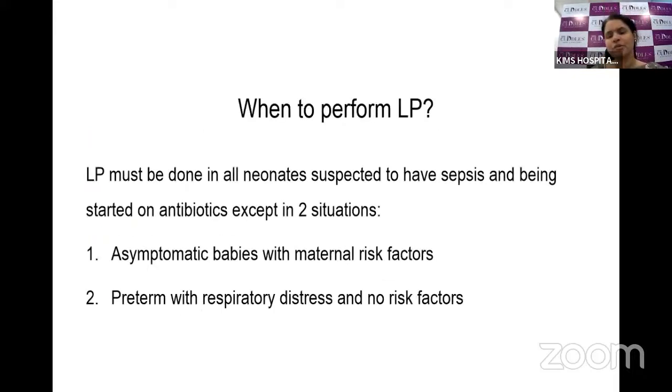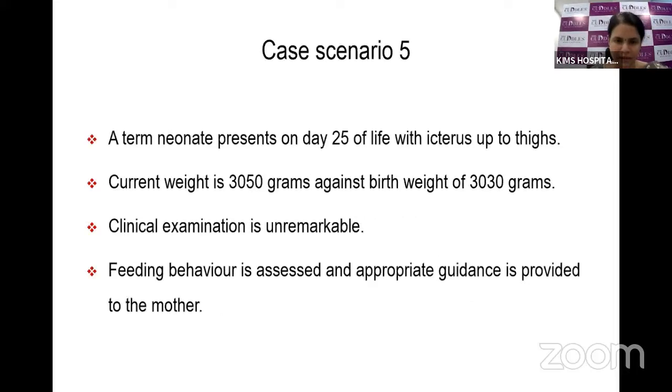So the most reasonable clinical approach in this particular baby, who is an asymptomatic baby born to a mother with 3 risk factors, would be to start antibiotics, send a sepsis screen and blood culture, and watch the baby closely for any clinical deterioration. You do not do lumbar puncture straight away, but we would do lumbar puncture if the baby develops any clinical signs of sepsis. However, if the baby remains asymptomatic and the sepsis screen reports are reassuring, then we would stop antibiotics at 48 hours as and when we get the culture reports back as negative.